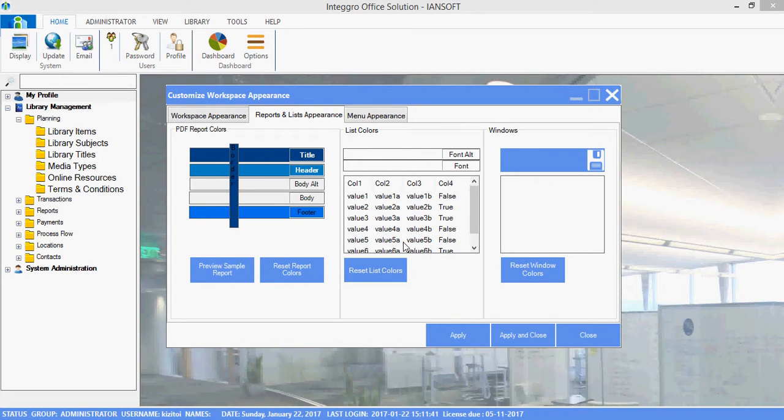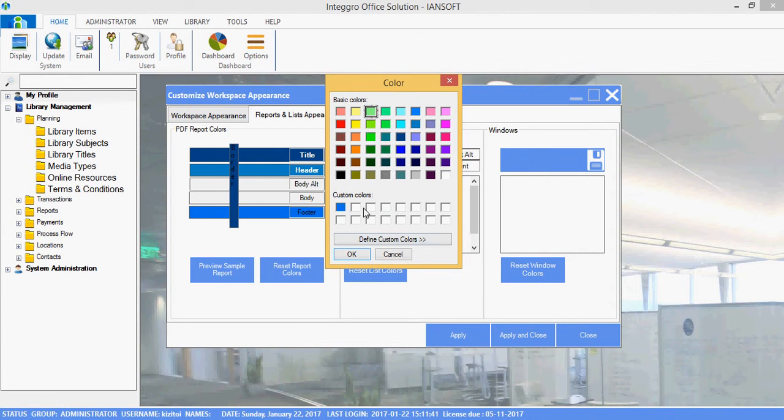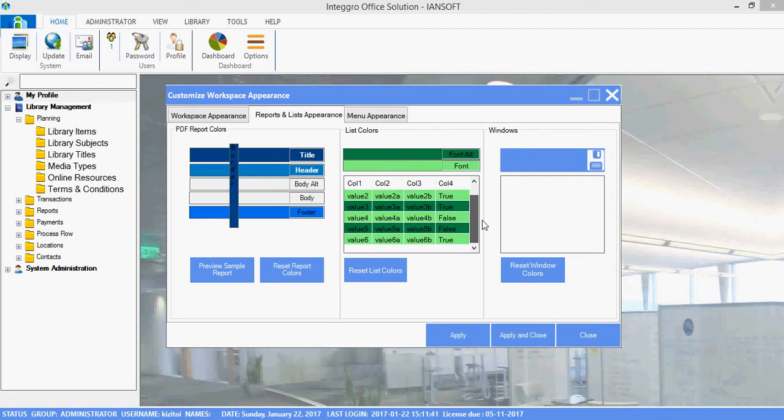It depends on your preference, and also the fonts. You can change the font, so you can put alternating colors. Let's say you have a light green here and you have a dark green here, so it will give you the alternating colors for your list. Any list you're going to view in the system will have that particular pattern.